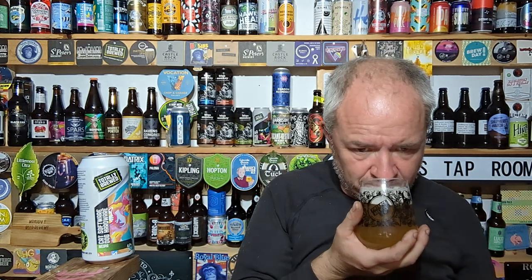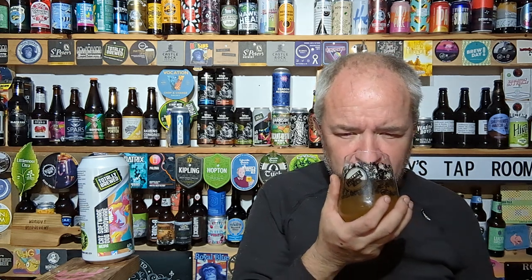So, lovely tropical aromas coming from this. And just recently, Totally Brewed have been cranking out the releases, pushing their release schedule. And I like this because it makes you relevant. Other local breweries, like their mates at Neon Raptor and Black Iris, bring out quite a range of beers. I mean, Neon Raptor are canning literally two or three per week. That's impressive, that is, and it's only a dinky blooming brewery. Unless they've got another site that they do half the brewing at. I don't think so. I think it's all done at Snenton.